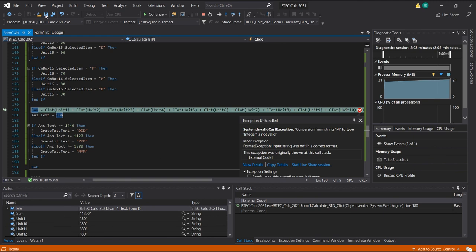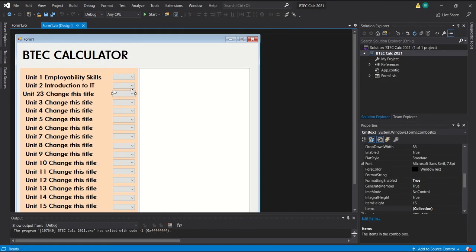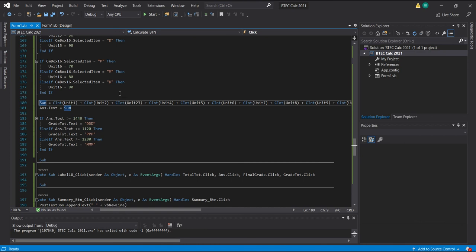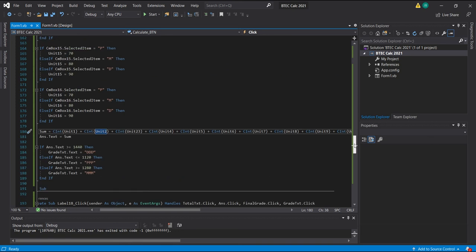So it means that the problem we're having is from combo box 2. Everything to do with combo box 2 has to be checked. That's why we've got unit 2, and we'll have to see what the problem is. Under the calculate button, this is what you have, unit 2.